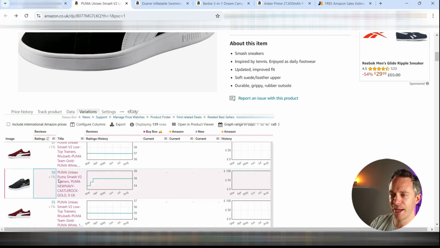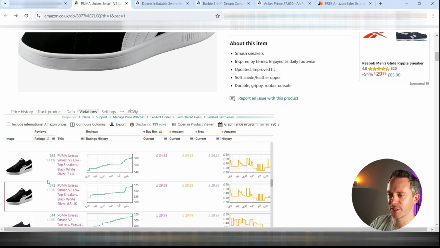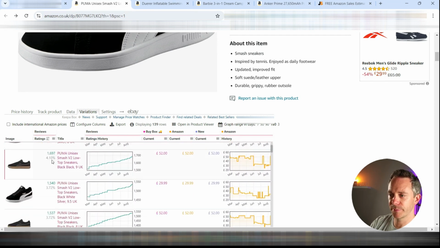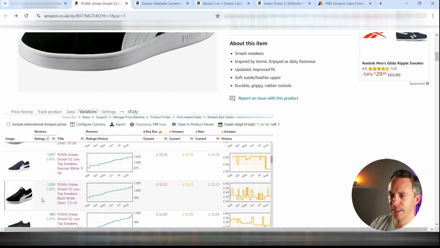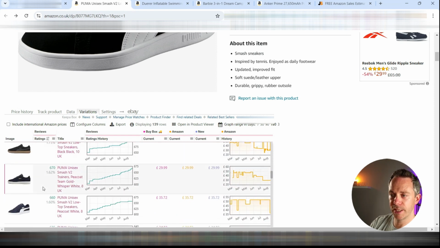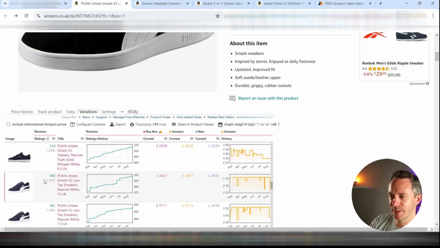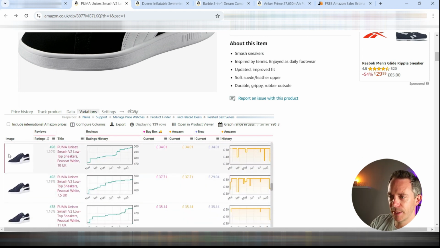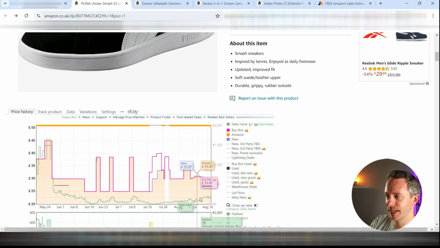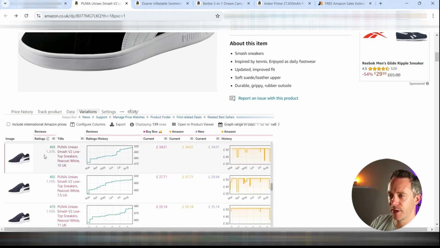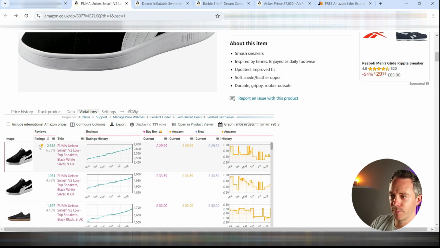Now, I would never go down this far in the variations. I just wanted to give you an example. I'm going to stay up at the top, in these top ones here, and any of these shoes here, I'm going to be pretty interested in, but not Puma. I don't like this brand. I'm not going to take the risk, but I would potentially come down all the way to these variations because they still should be selling a decent amount. This has got such a low BSR that it's going to be selling a lot. So check out the variations. Make sure you're going to be buying a product that is ideally in the higher range. And then we can talk about testing a product.